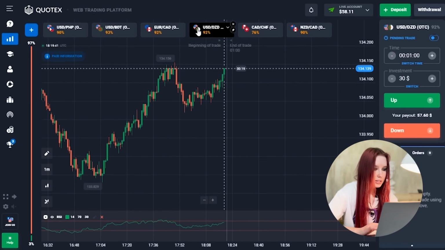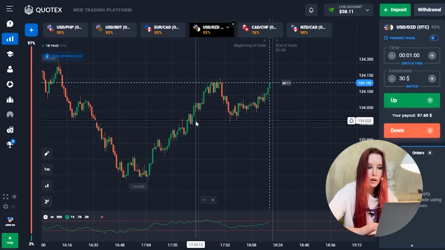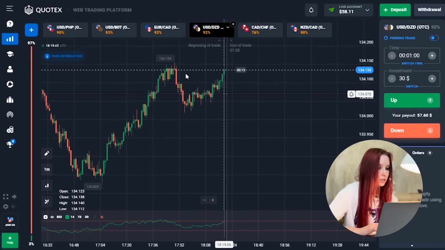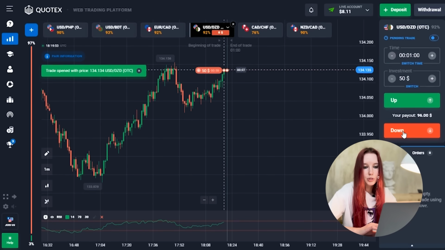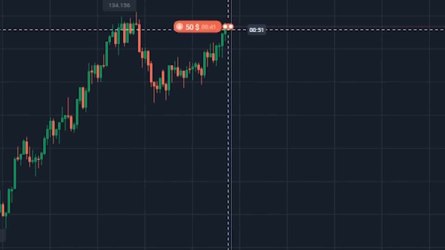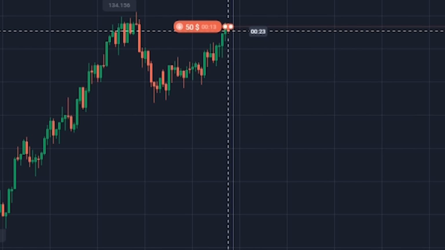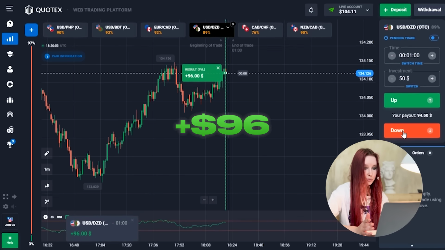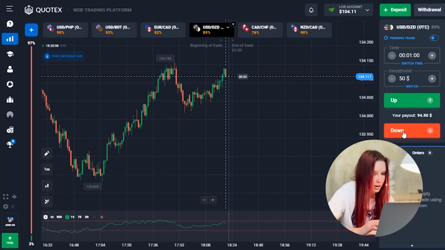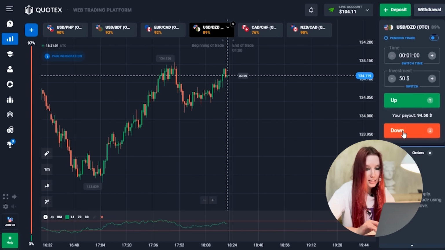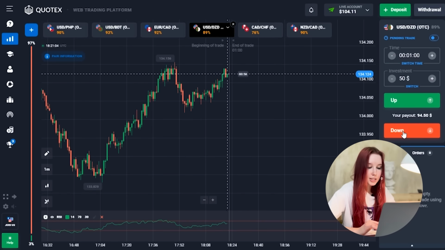Now let's see what happens with the next one. And on the United States dollar and Algerian dinar currency pair, we also see an uptrend. And here the price is now at the resistance level, so my trade will be down here. Awesome, another profitable trade, and here we see that the red candle is larger than the previous green one. This pattern is called bearish engulfing, and a reversal and a downtrend are expected.